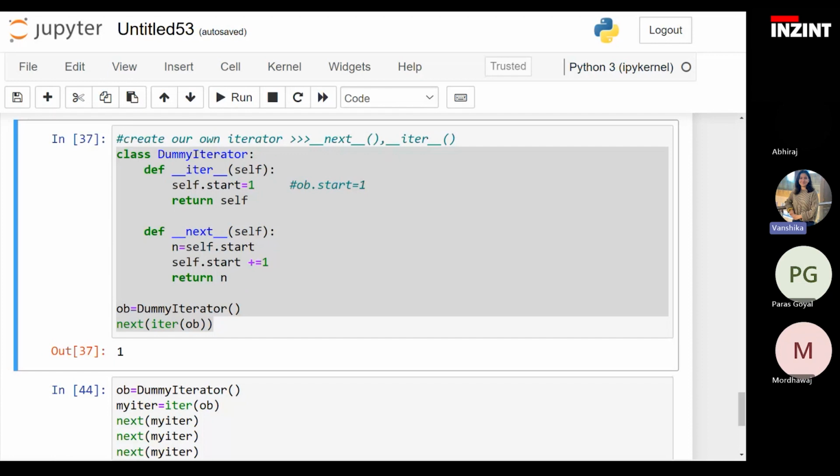Modify it so that this iterator has a stopping limit. Give a thumbs up if you understand what I mean. Start attempting.